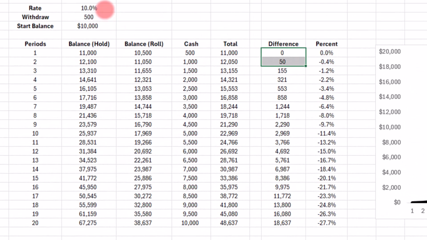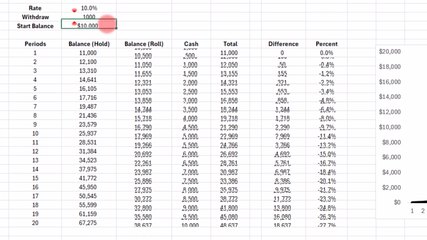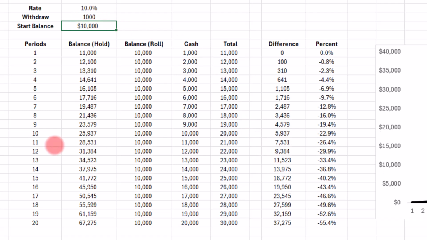Now, it all comes down to the difference in these ratios, not so much what you started with. But let's say we're going to keep this at 10%. What if you peeled off $1,000? Well, now, look what happens. After 10 years, you're down about 23% from rolling, and after 20 years, down 55%. See, what's happening now is that every time the second trader is generating a 10% return, or $1,000, he's peeling off all of those returns. And that's something that a lot of traders do. I'm not saying it's a bad thing to do or that it's wrong. I'm just saying there's a hidden cost to it.